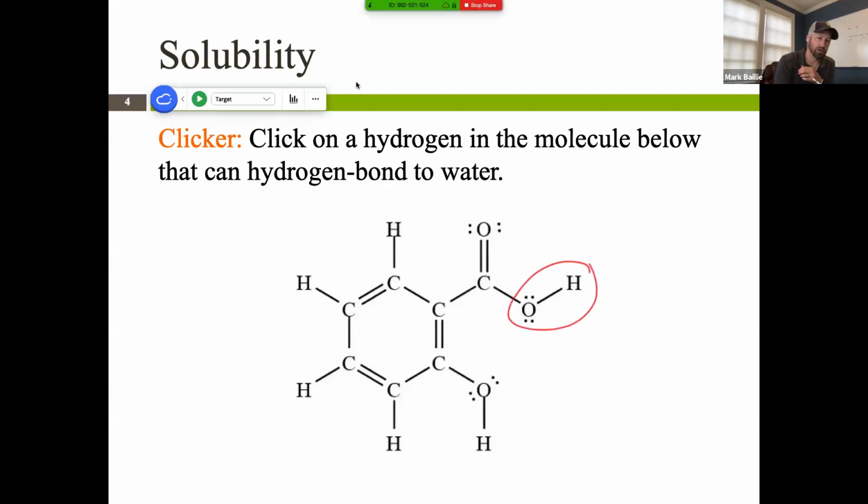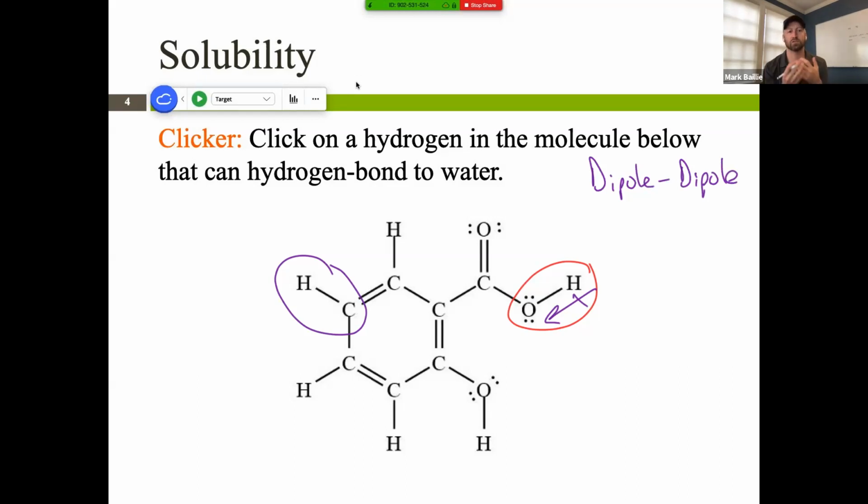So if we look at this bond here, those electrons are being pulled very strongly in the direction of that oxygen. We can draw a dipole there. In this bond over here, the electrons are being shared pretty equally, and so there's no dipole. So remember, the bigger category is dipole interacting with a dipole. That's the type of IMF that we're always looking for. If there's no dipole in a bond, it's about the 2 atoms sharing those electrons, and if they're shared equally, there's no dipole, nonpolar. So if it's a dipole, then the question is, is it the strongest of the dipole-dipole interactions?